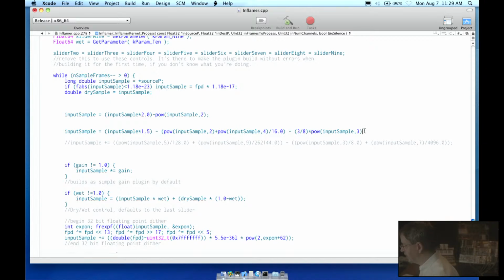But this gets added. So we got this plus that, which is like double subtracted and making it positive.